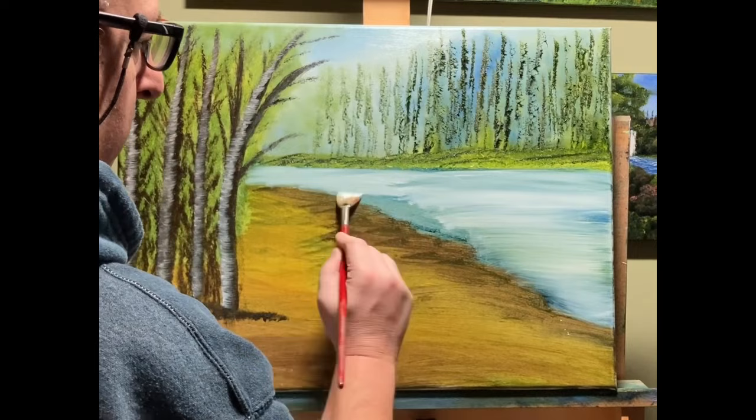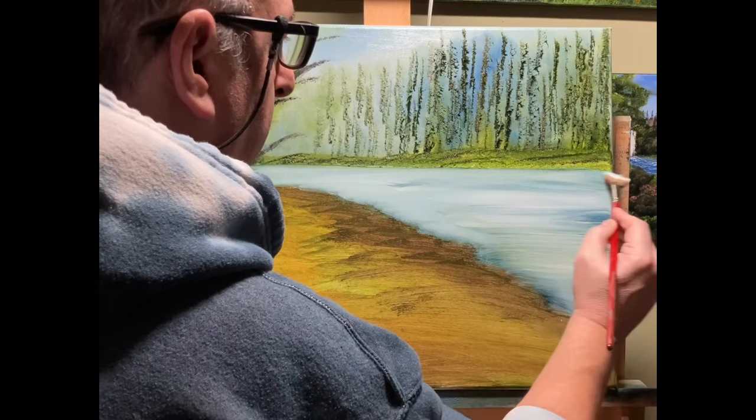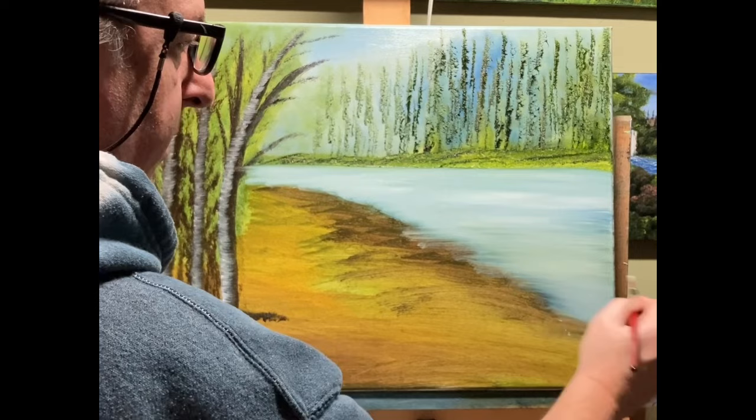Now, all of a sudden, the water looks opaque. I'm going to bring it right up to that green and let a little bit of that green get into the water too. I'm also going to let a little of this brown get in. I'm not going to do it with this brush. I'm overlapping a little bit, but not a lot.